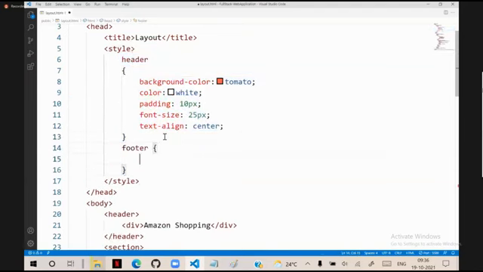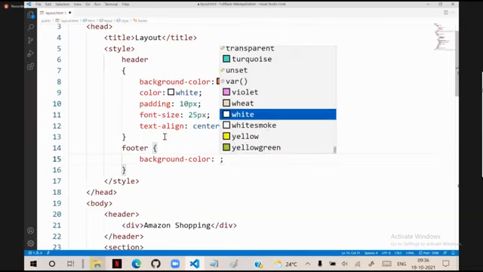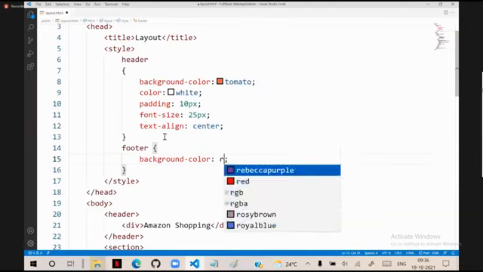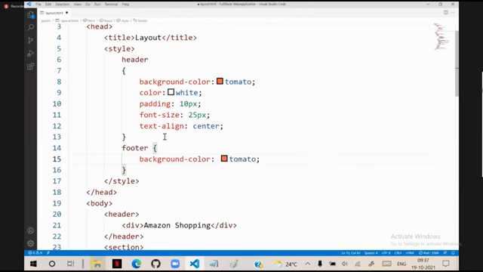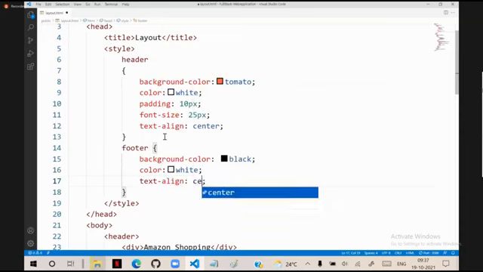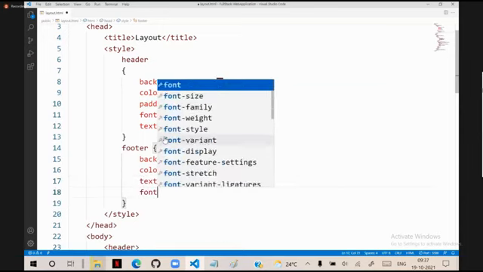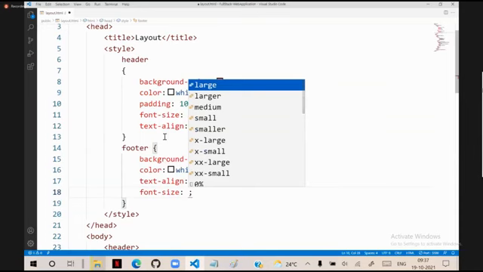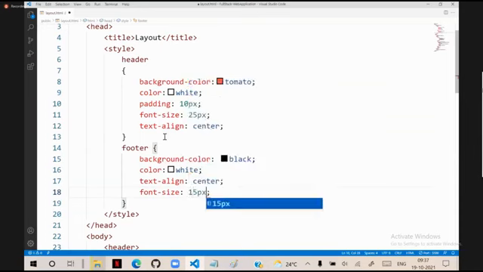Okay. Footer background color also we have to give. Suppose I will give the same color, or I will give the background color as black. Okay, I will give the color as white, text align as center, and font size, suppose, 15 pixels.